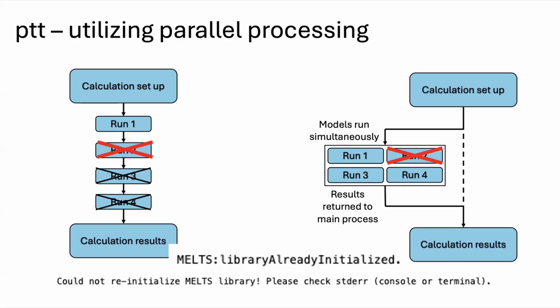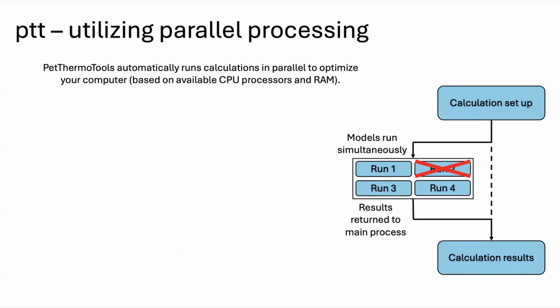We also, if this does happen, will return the results of run 2 up to the point of failure in most cases as well. So we're usually able to catch the results as they come in. And so even if a failure point occurs, we'll still get partial results from those calculations back. And I set up this parallel processing routine purely as a way to get around the issue of MELTS calculations failing and terminating larger runs. But in doing so, it had the secondary effect of having significant benefits for the efficiency of calculations, especially when you're running very large numbers of calculations.